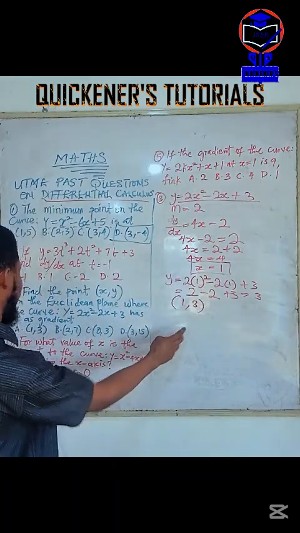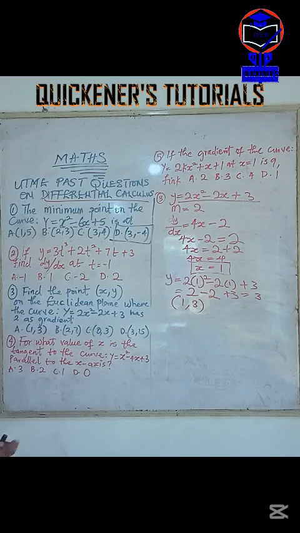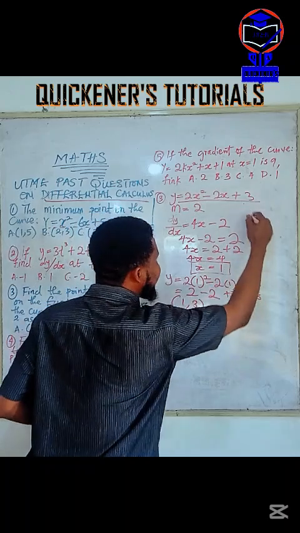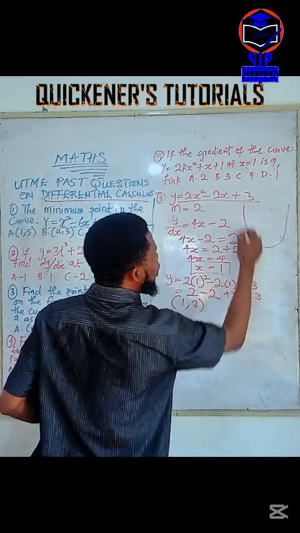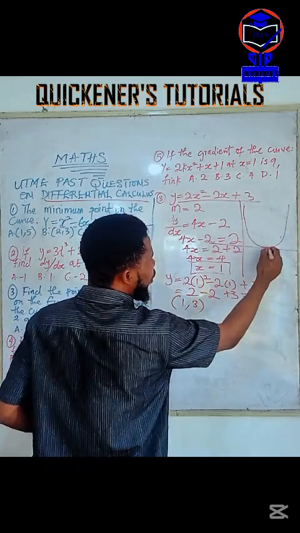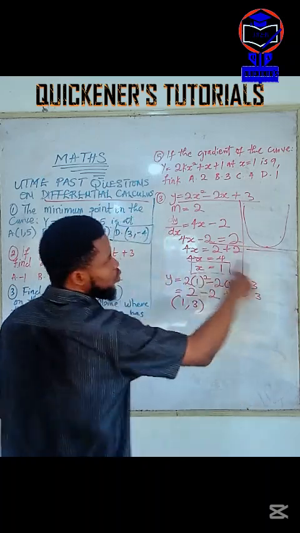I hope you know. Yes, so look at the question here. For what value of x is the tangent to the curve y equal to x squared minus 4x plus 3 parallel to the x axis? Please look at this though. For what value of x is the tangent to this equation parallel to the x axis? So let's assume that this is the tangent like this. And this is the Cartesian plane, alright? So what is the value that the tangent will be parallel to the x axis?